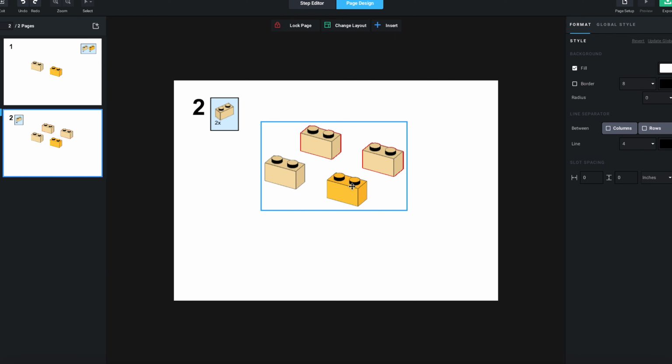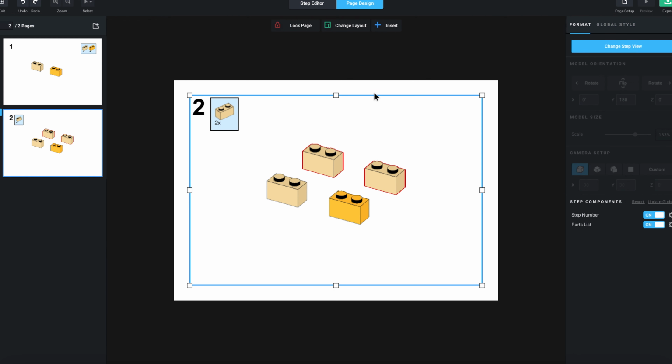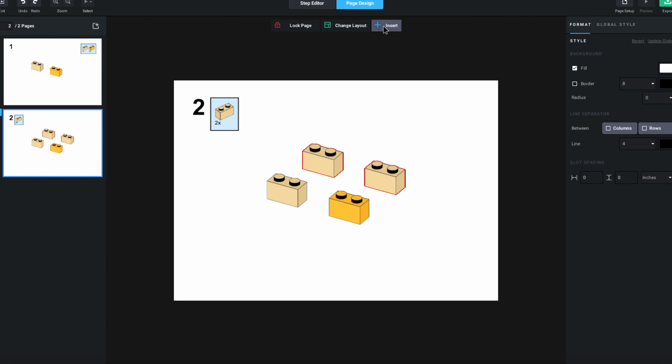And again, I can move this down here. You've also got the ability up here to insert certain aspects of an instruction manual. So you can add an image. So if you've generated a front cover for these instructions, you can add a blank page into the actual manual itself and import maybe a Photoshop image or one of these renders that we're doing now onto the front page. You can add some text as well. So if you want to put some history or a title on the front cover, you can add some arrows.